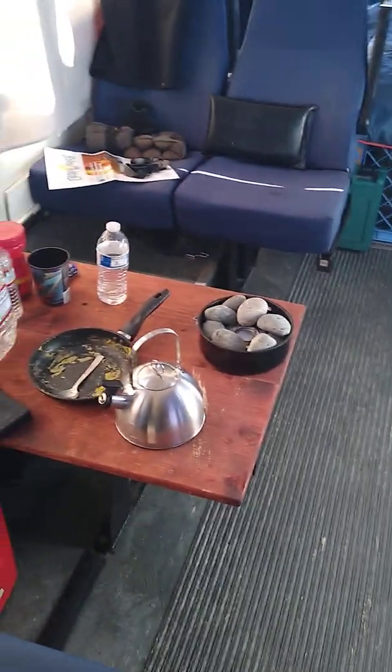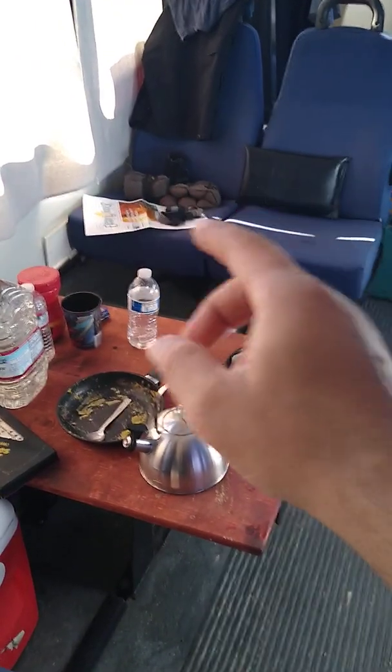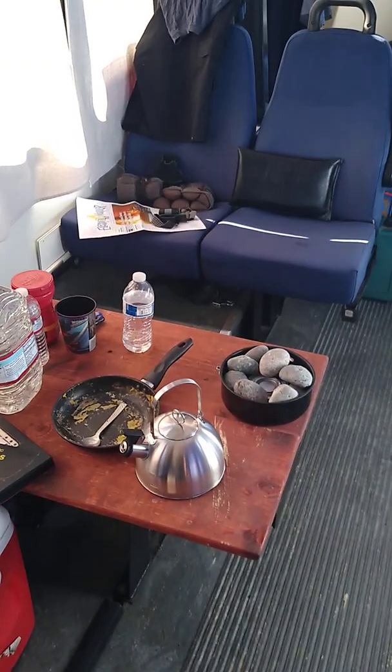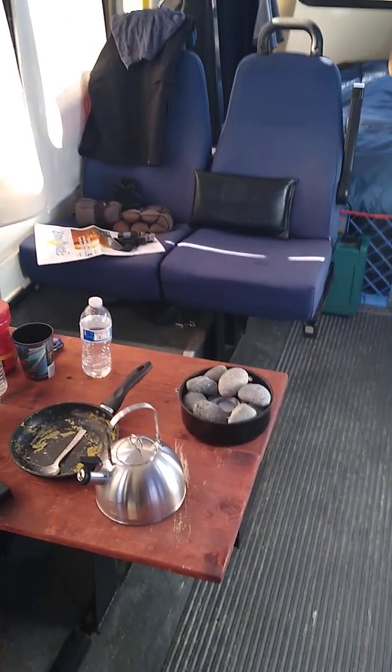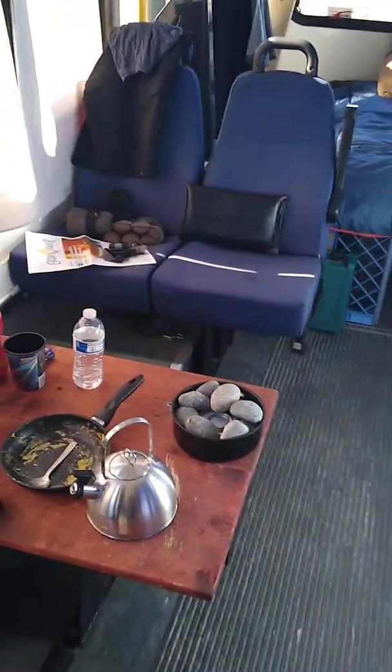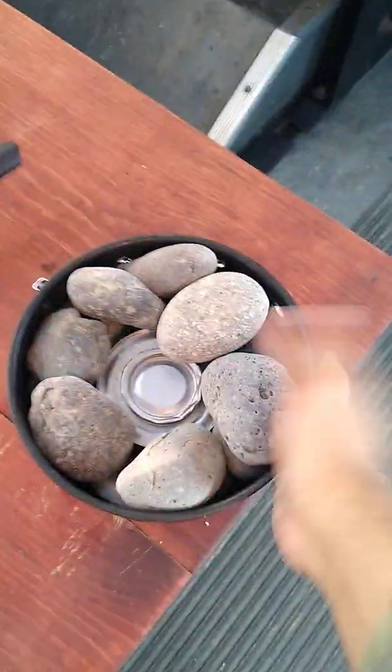So here's the eating area, and as you guys can see, there's one angle, and there's my laptop and some of my gear and stuff. And this is the other angle. I've been sitting there, and if I'm bored, I'll grab those wrist weights and just work on them. And a little back brace right there. So here's the table, and this is actually secured to the table.